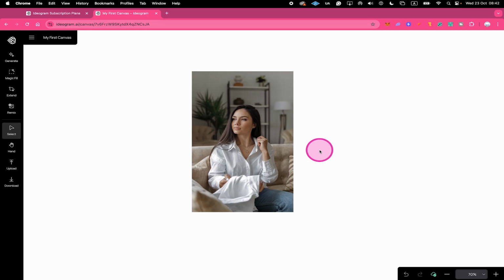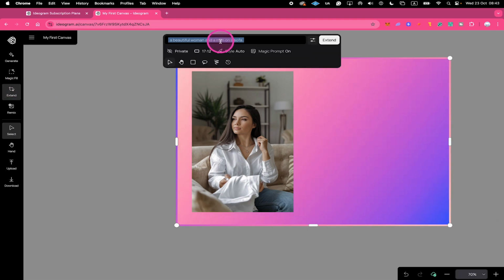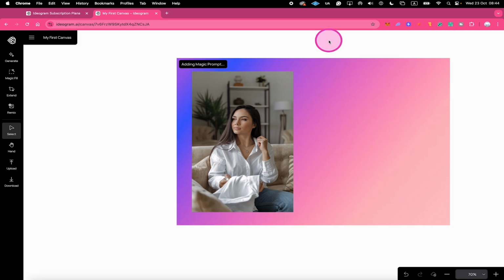So as you can see, this actually worked really well. The only problem we actually had were hands and sometimes also eyes, which are general problems that AI image generation software such as Midjourney and Ideogram has. So let's do one more experiment with extend. So we click on extend here in the left sidebar again. Then we adjust the frame here. And now let's just try a beautiful woman sitting on a sofa again. And my hope now is that it will simply extend the sofa and will make it look like a complete sofa and a complete room. So once again, I will click here on extend and let's see what happens.